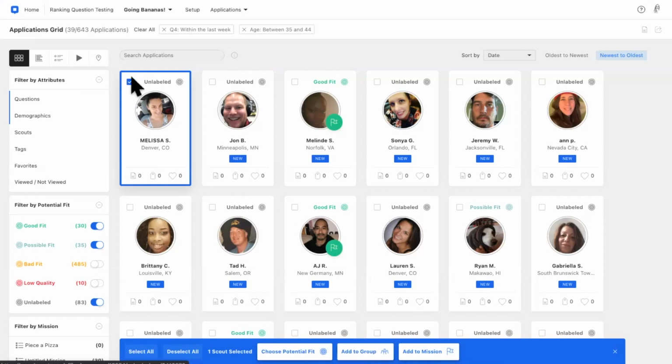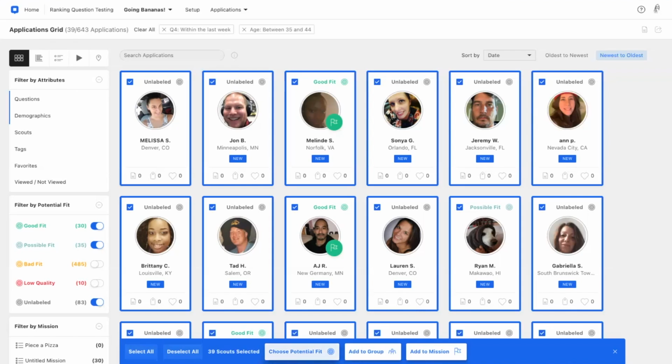So first things first, when I'm selecting Scouts, once I find my group that I know really fit my qualifications, I usually go ahead and select by clicking into the checkbox in one of the applications, all of those applications, and move them straight into the possible fit category rating. At Dscout, we use these category ratings to help you categorize your applicants. Scouts don't see these ratings, so totally safe for you to use them however you would like.